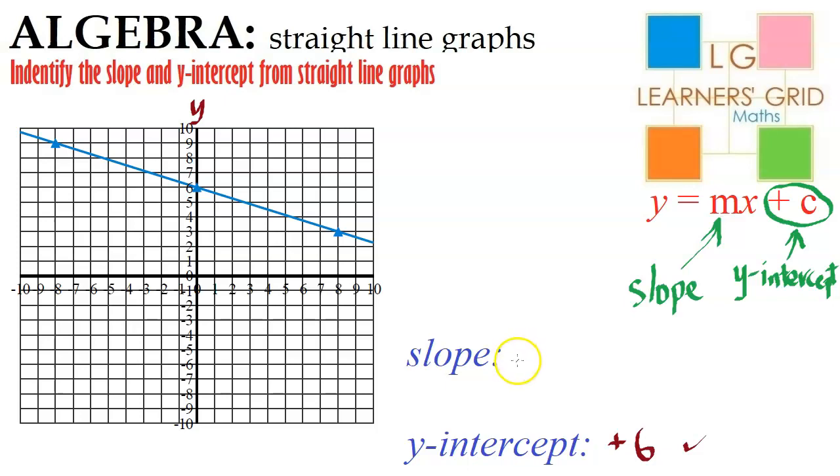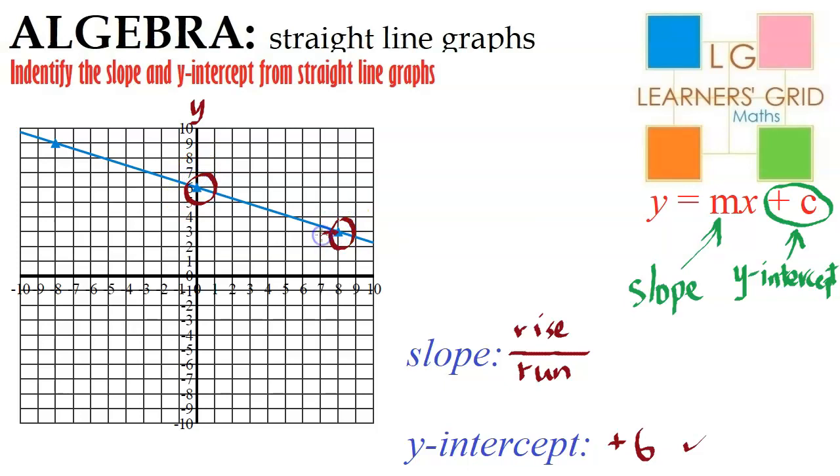Remember, it's going to be written as a fraction. So the bottom number will be the run. That's going to be my left to right movement. Then I have my fraction bar, and on top we have my rise movement. That's going to be the up and down movement that I'll take to get to the final point. You'll remember, start with the bottom point and make your way to the top point. So I want to do that there.